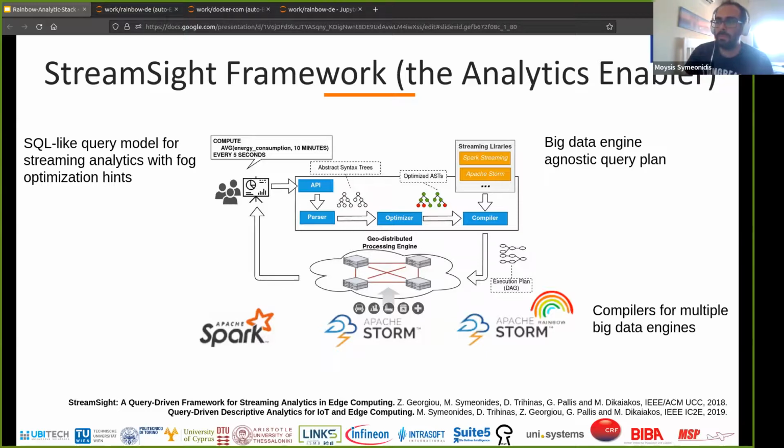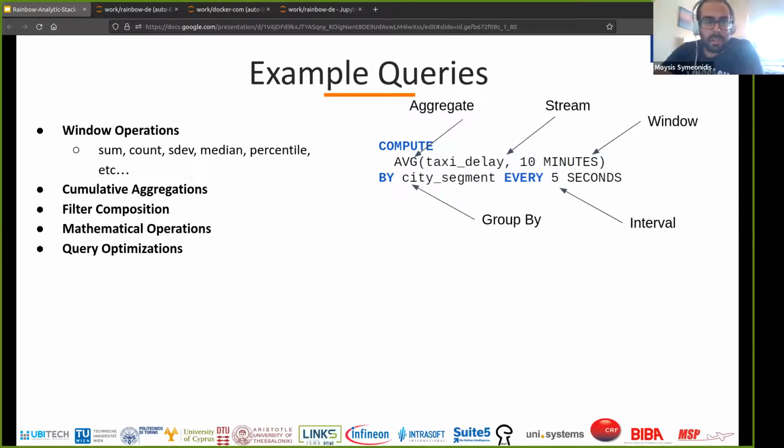Actually, the stream site right now provides 3 different compilers, one for Spark, one for Apache Storm, and one for Rainbow-enabled Apache Storm. And of course, as you can understand, we utilized the Rainbow-enabled Apache Storm. The language provides multiple operators like window operators, cumulative aggregations, filters, and mathematical computations.